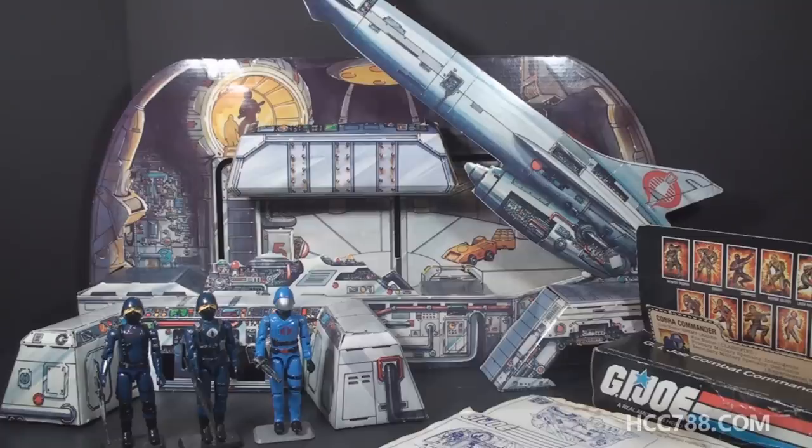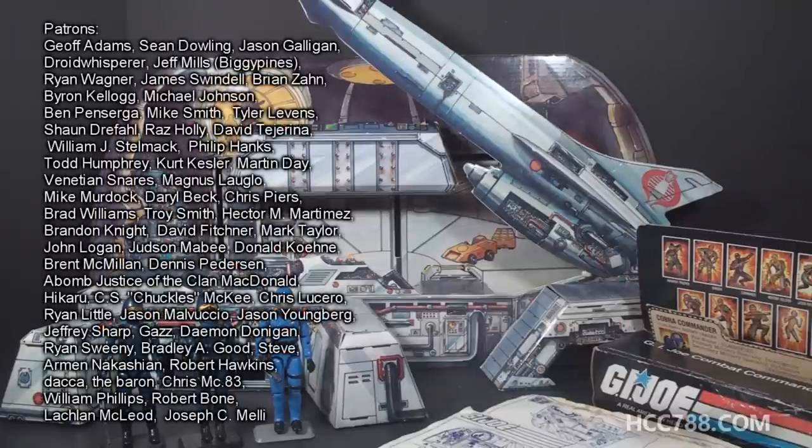That was a quick look at the 1982 Cobra Missile Command Headquarters. I hope you enjoyed it. There is a lot to say about this playset, but I'll have to save that for a full review — and this is really special to me, so I will save the full review for a special occasion. I am thrilled to have this; this was one of my holy grails. I wasn't sure I would ever have this toy. They are very difficult to find at any price, let alone for a reasonable price. I have a feeling this is a toy that a lot of G.I. Joe fans may not know about.